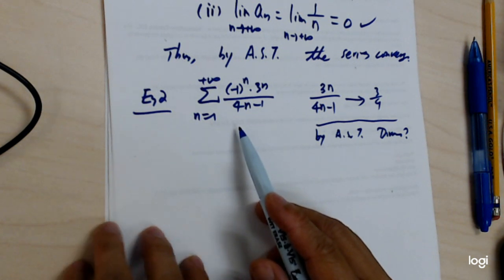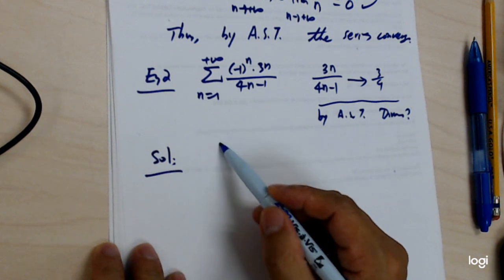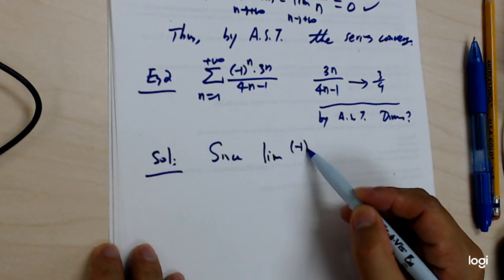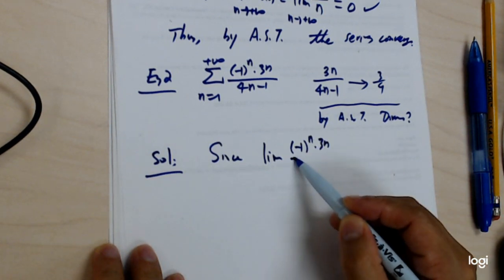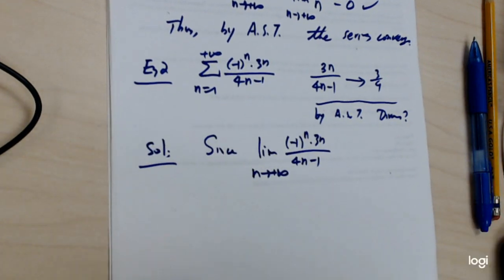The alternating series test only tells you if those two conditions are met, that's when we can say the series converges, and for convergence only. So what might be a good reason to say this one diverges? I have a feeling this one might be divergent. So here's the actual solution for this problem. Let's look at the limit of this term. I'm not just looking at the positive term, I'm looking at the whole thing. What can you say about the limit of this?